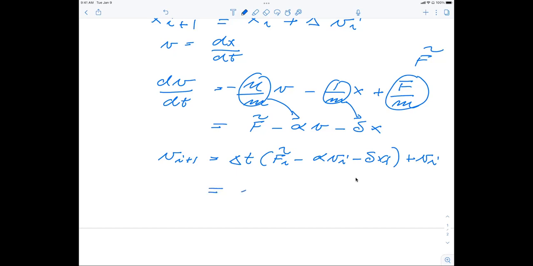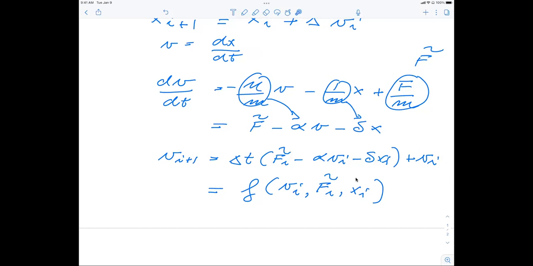Now, this is something which I could rewrite in terms of a function. So let's just call this a function f. And this function depends on the previous value, v of i. It depends on this f of i, and then it depends on x of i. So you could just sandwich these different quantities into just one generic function. And then when you have the specific values, you simply know that this is going to depend on this v of i. You will have a v of i here, a v of i here, your x of i here, and your f of i here. Okay?